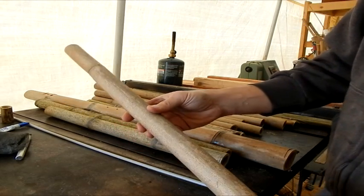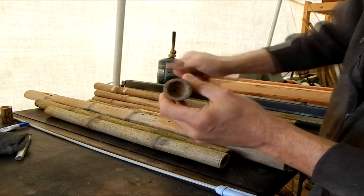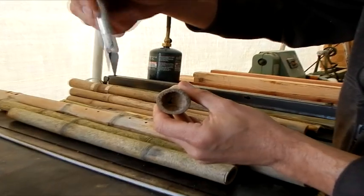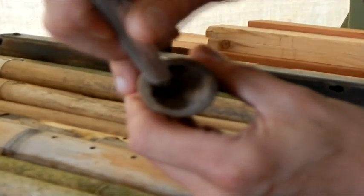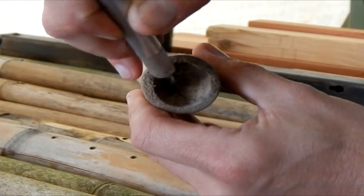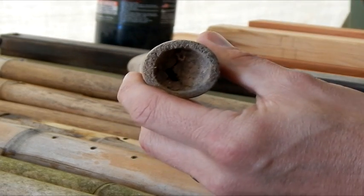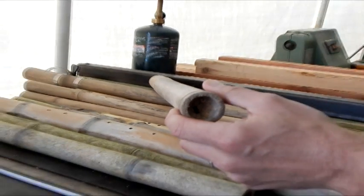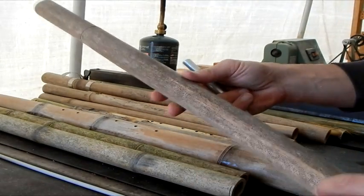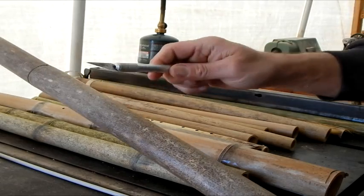But what you're going to get out of this piece, and what I want to show you, is the inside of it. If you notice, the node in here is kind of coming apart. Bugs, rot, I don't know what it was, but it's kind of coming apart. Not something I would want to use for flute making. Now, you could plug that and use it if you really had your heart set on it, as I'll show you in just a moment. But in the case of this particular piece, it's a little bit too old, and I think it's going to go in my burning pile.